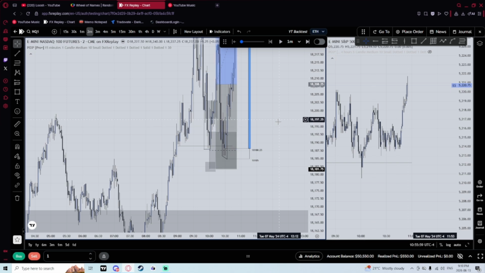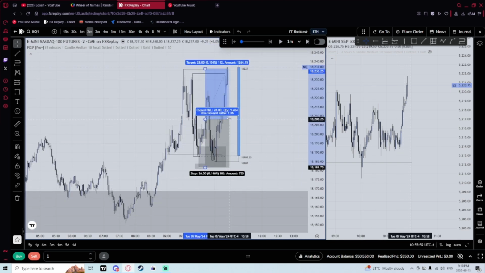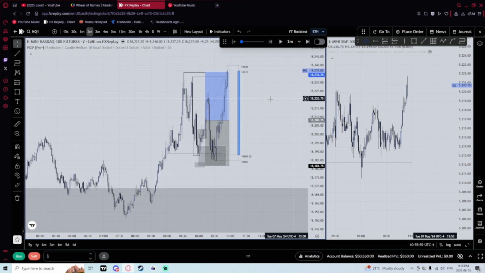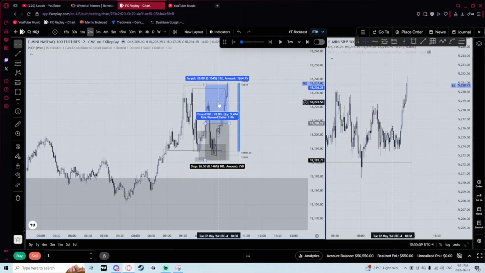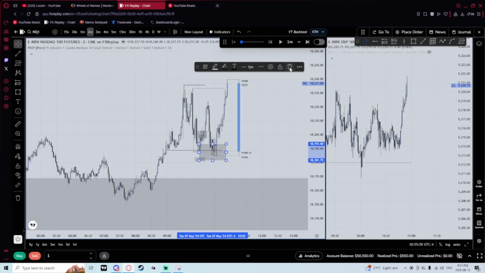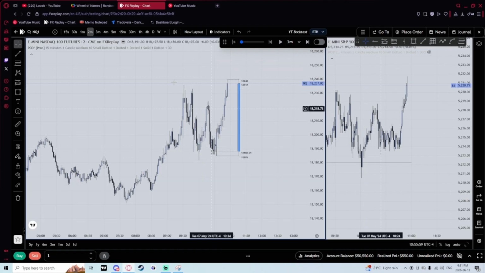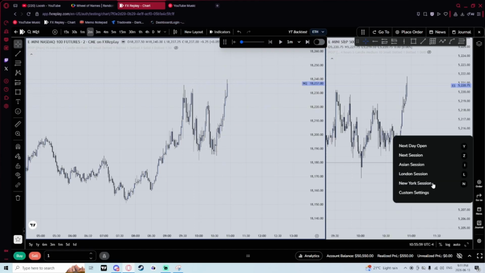Was it a little bit weird seeing price not delivering instantly? Maybe. But that is exactly how you determine your break even. So that is the trade of the day. There's our first trade of the session. Not bad. Very good trade in my opinion. That is an A+ trade. I will be taking that 10 out of 10 times. Okay, moving on.